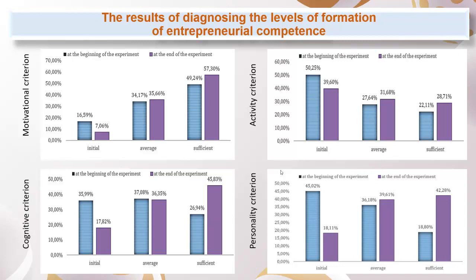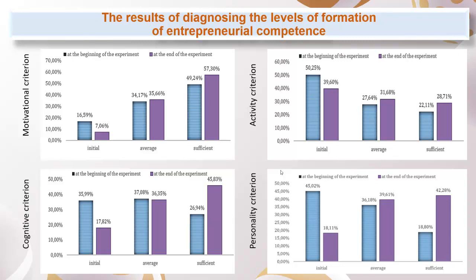Increased student motivation to succeed, increase the number of students with a strong interest in entrepreneurship and a conscious attitude to it. So according to the cognitive criterion, the indicators improved by almost 19%. And these are students' awareness of the theory of entrepreneurship and their awareness of the procedural process of entrepreneurship increased. The level of economic, legal, psychological, digital knowledge of students to open and successfully run their own business.